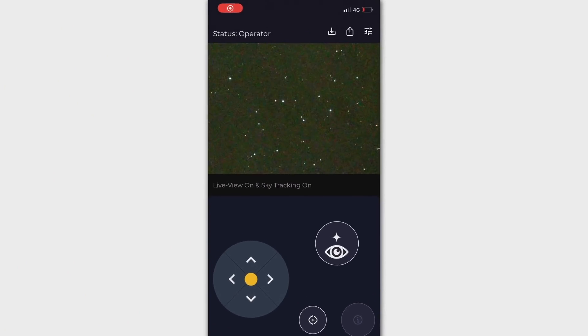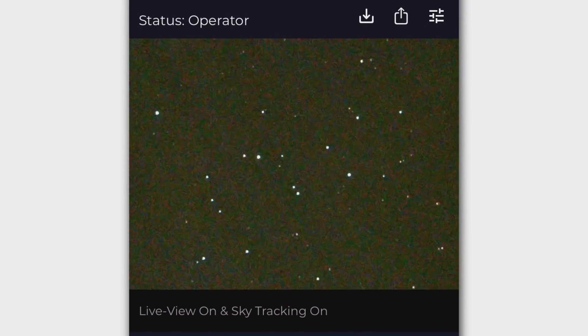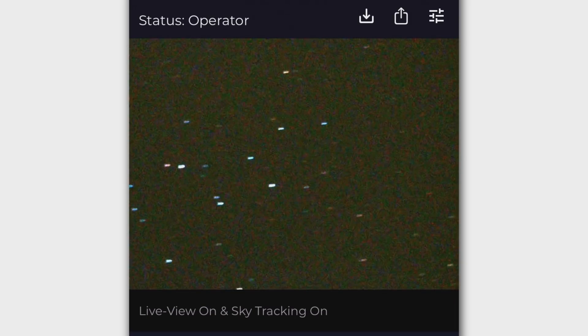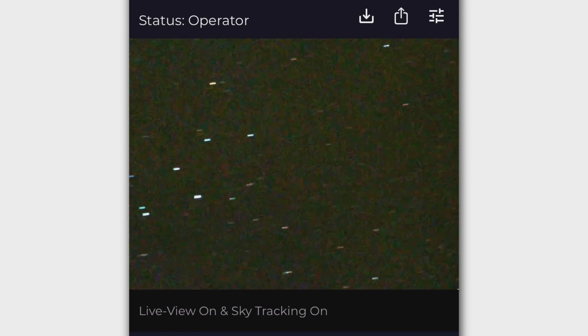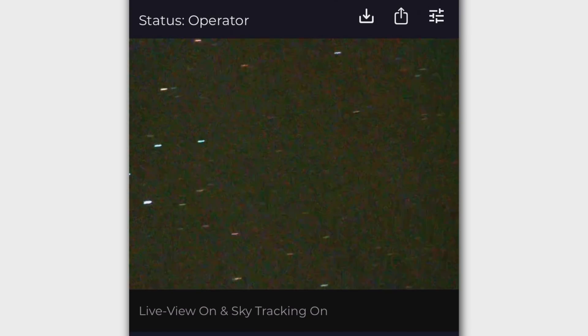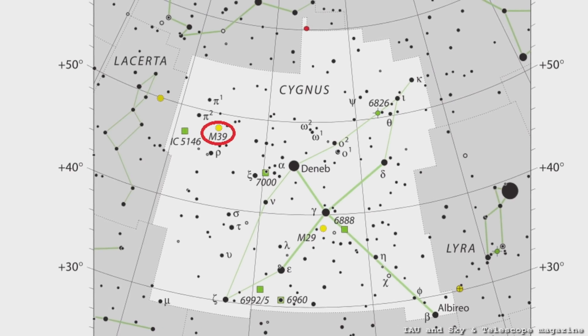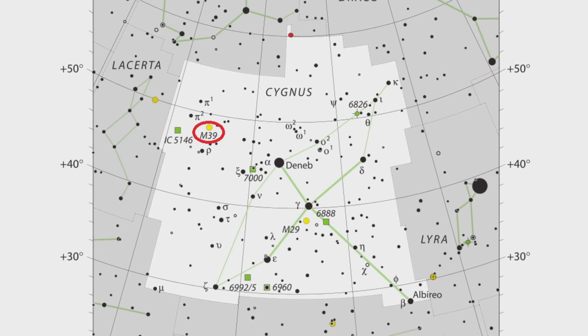These are sort of like stellar childhood friends having their youth together before they go out into the Milky Way. They have lots of things in common — similar stellar properties — and they're moving together because there is a bound cluster of stars. Part of the reason this cluster doesn't look very exciting is because it's enormous — about half a degree across, the same size as the full moon. There are probably only about 40 or 50 stars associated with the cluster. It's only about a thousand light years away, so it ends up looking pretty big on the sky.